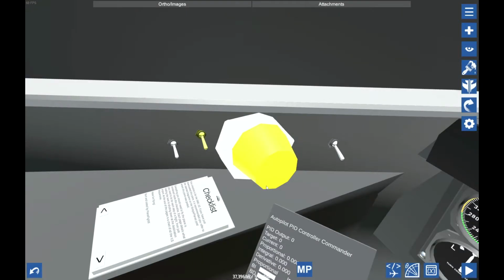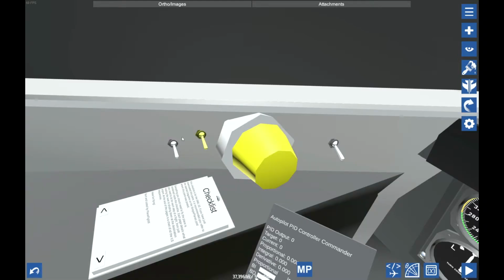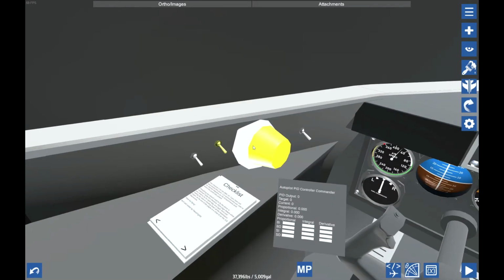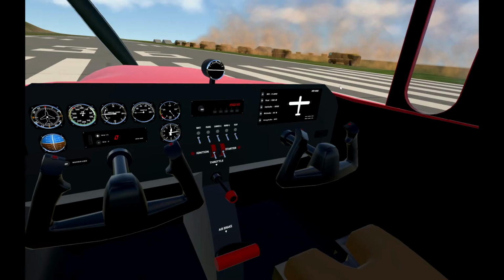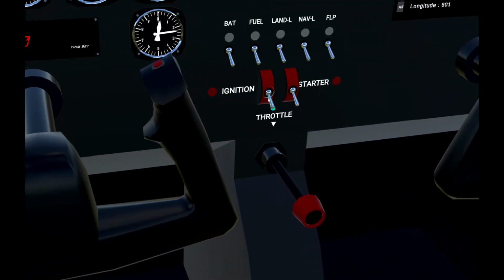There you go. And just before we look at this autopilot, I also want to show you how to make an engine starter switch. The way it works is you have pretty much a series of switches that you have to activate before you can do something else. And then you have another switch with the interaction type of once, and then that starts the engine. And to demonstrate this, I have this little plane here. So we have an ignition switch and a start switch. And we also have battery and fuel, but we're just going to ignore those for now.